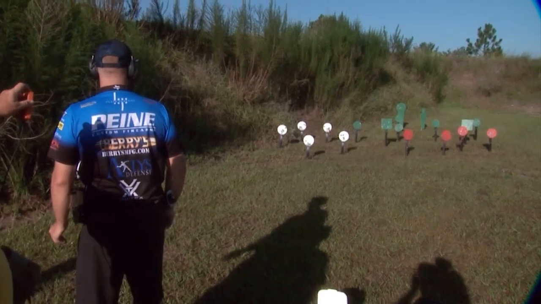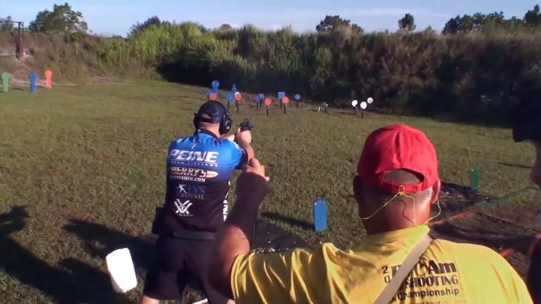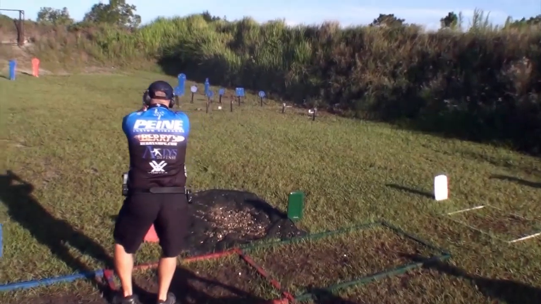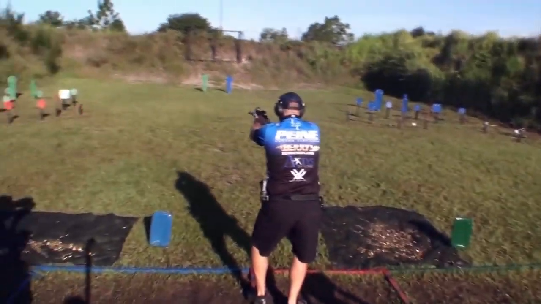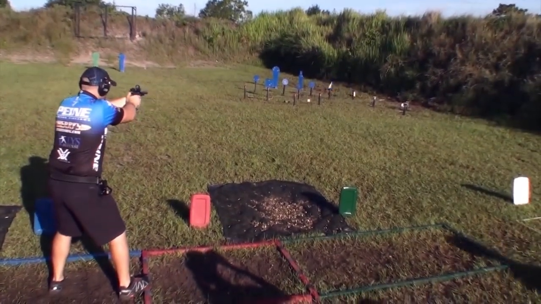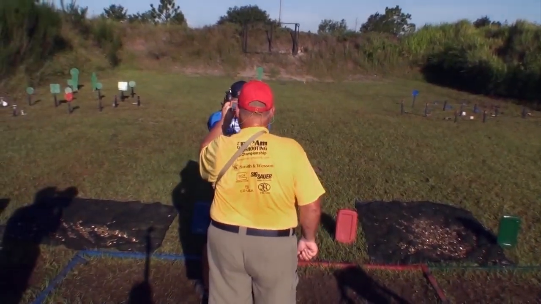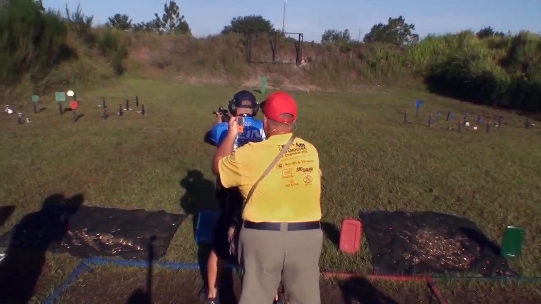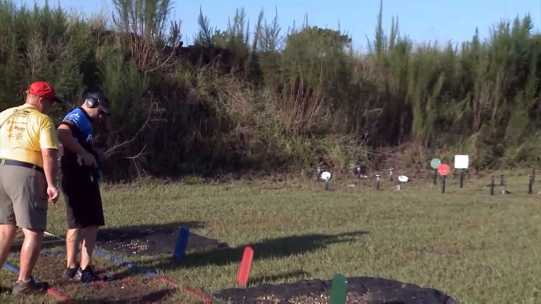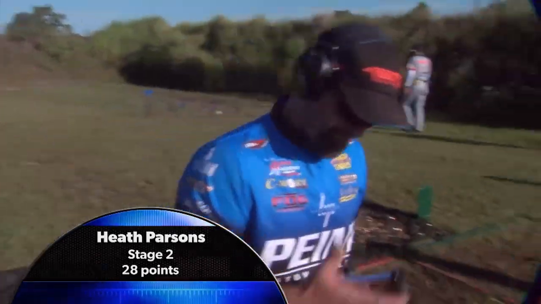Next up is Heath Parsons. On the start, he's right into the white steel. He's transitioned to the red box. One pickup there. Now his load. He's into the blue box now, and those targets are wide open. This is shaping up to be an excellent run. Another fast reload. Oh, this is not good for Heath. He's still in the blue box. None of these hits on green will count. That's how you don't do it.